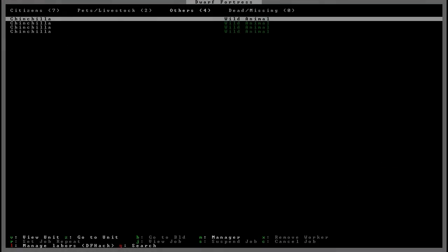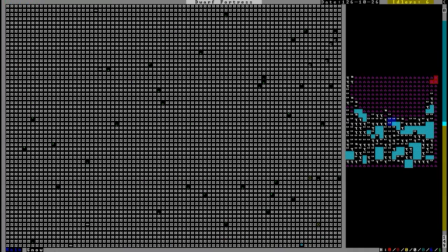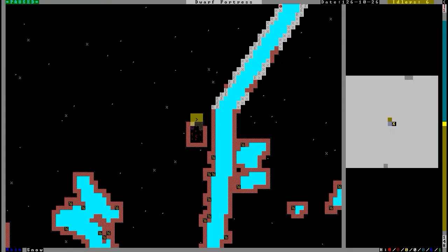Looks like something finally showed up, and it is 4 chinchillas. Yep. So nothing horrible yet. It seems that we've lucked out on our first spawns here at least.